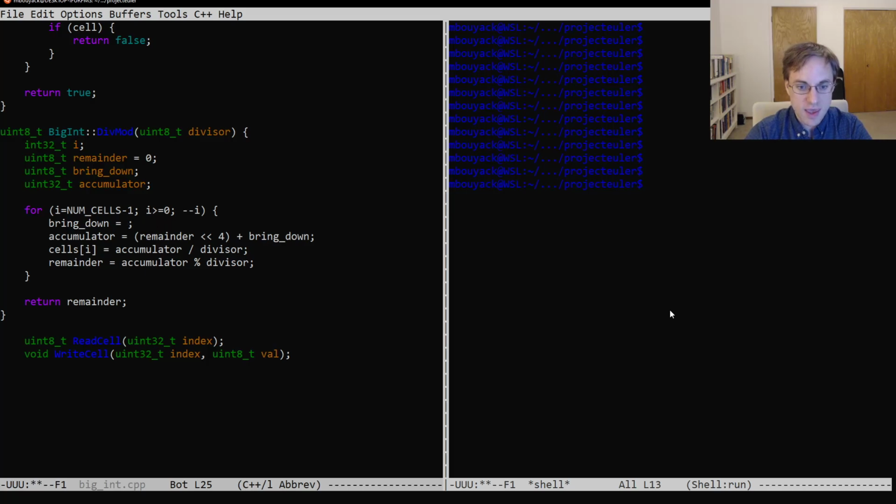So we're going to say read cell i, and then here we're going to say write cell i, comma, that value. Okay, and now we can implement these.